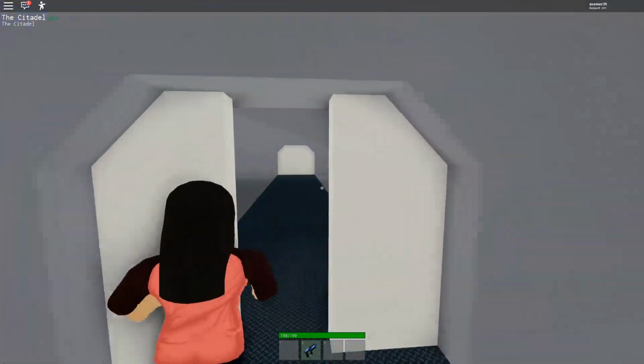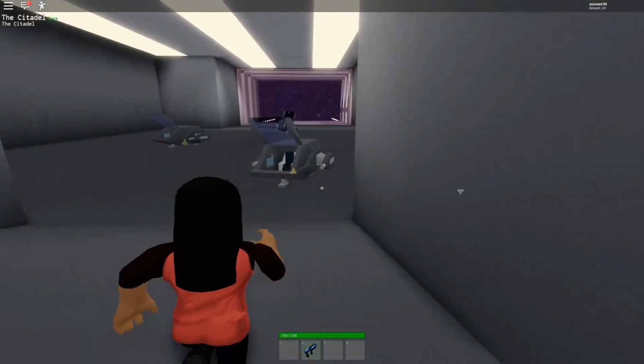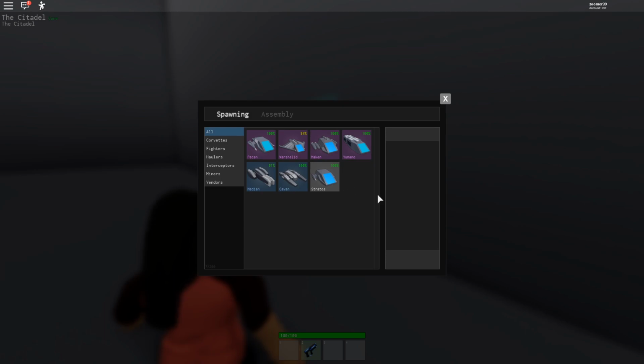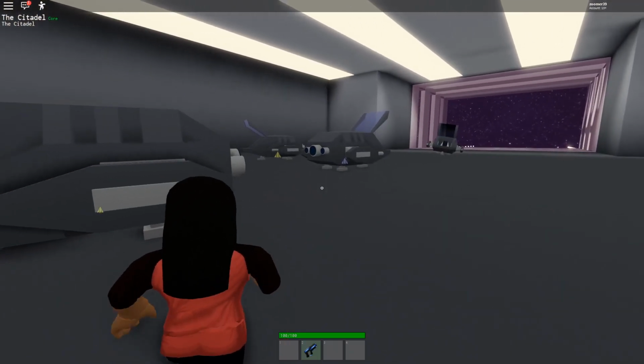Okay, once you find a docking bay, you're going to want to spawn in your ship. The ship you're going to start out with is called a Stratos. I have quite a few more ships, but you want to start out on your Stratos.